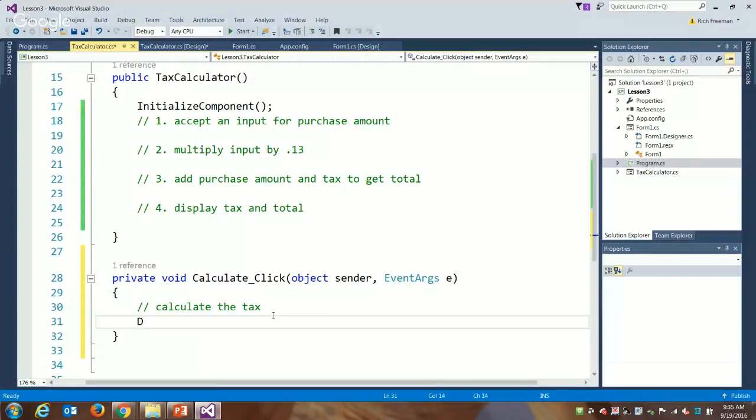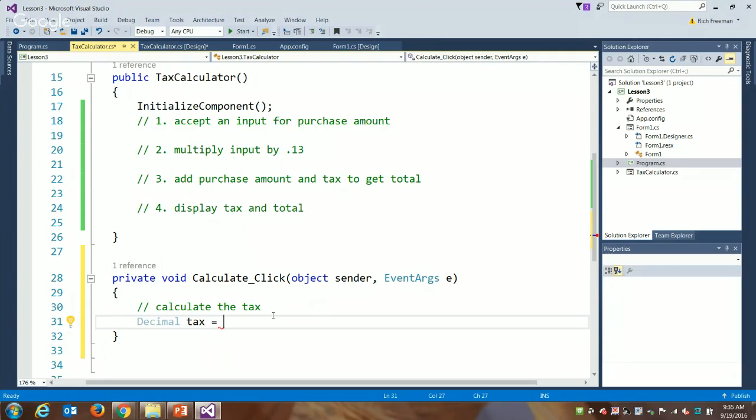So we'll create a variable that's a decimal. We should give it a descriptive name. What do we want to call that variable? We could call it tax, or we could call it HST. Okay, so we're going to create a variable called tax.